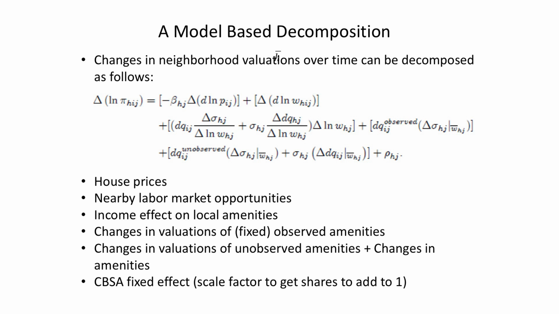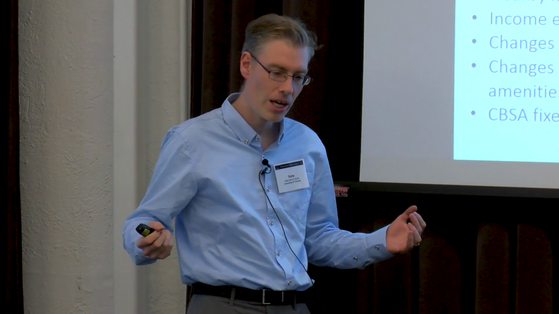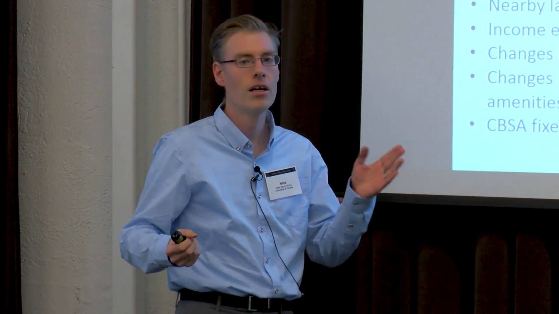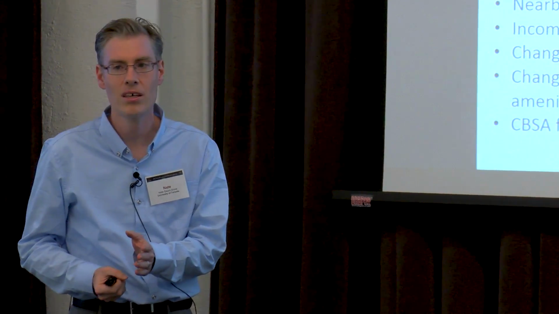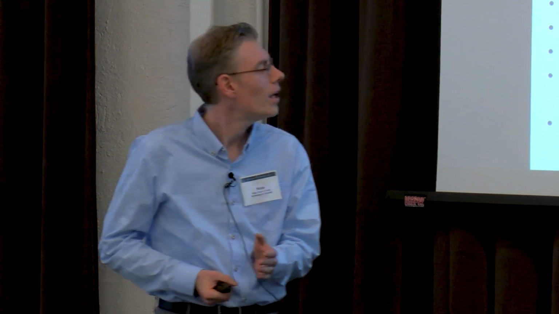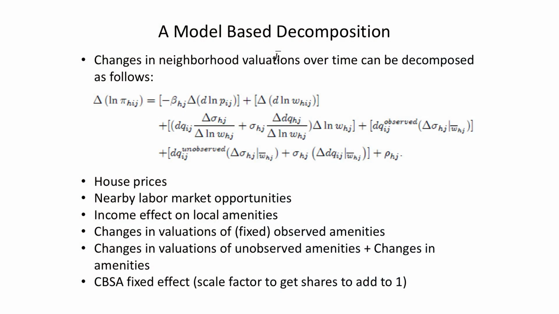Okay, so this is going to imply a model-based decomposition, which is going to be limited to some extent by what we can measure in W and in Q. Okay, so we have employment composition, and we can infer from that average wages for downtown areas starting in 1990 and then 2000 and 2010 from the Census Transportation Planning Package data. And then we also have that for the metro area.